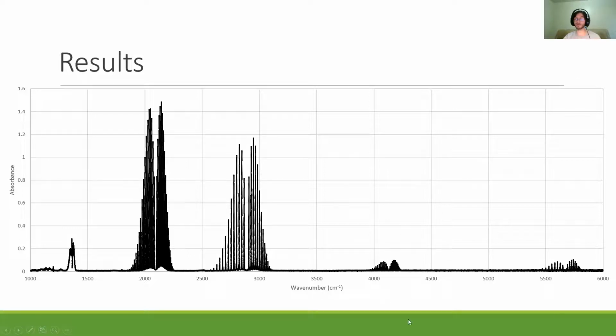So these are going to be our V from 0 to 2, and this is going to be our V from 0 to 1. But we know that we have two molecules here, one of them HCl, one of them DCl. So which one's which? If you look at our formula for our vibrational energy levels, you're going to see that it depends on mass. We already know that deuterium is much more massive compared to hydrogen. So as you see from this formula, the more massive molecule is going to absorb at lower wave numbers. So we're going to have this one being deuterium versus this one being hydrogen.